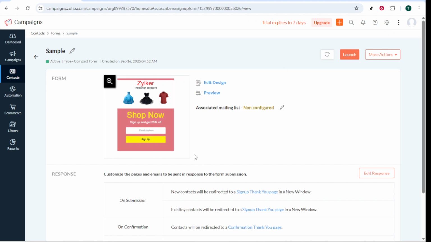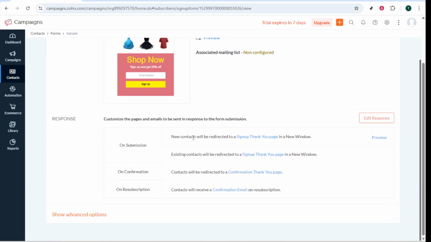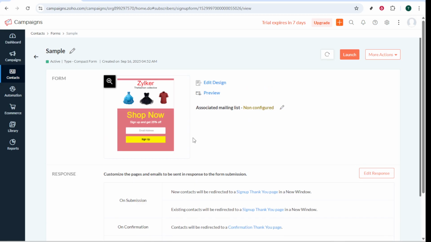By following these steps, you're now equipped with a sign-up form that can capture valuable information from your audience. This form will play a crucial role in expanding your subscriber list and enhancing engagement with your brand. Be sure to regularly revisit your forms, ensuring they remain aligned with your marketing objectives and audience needs.